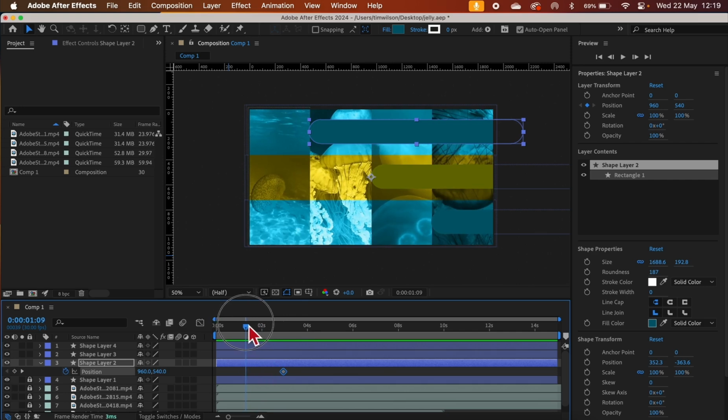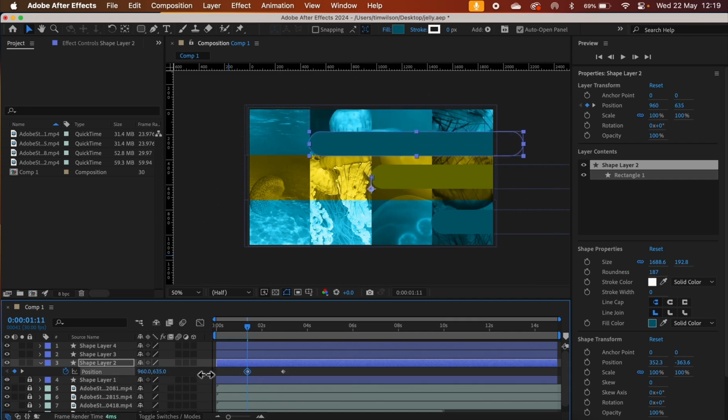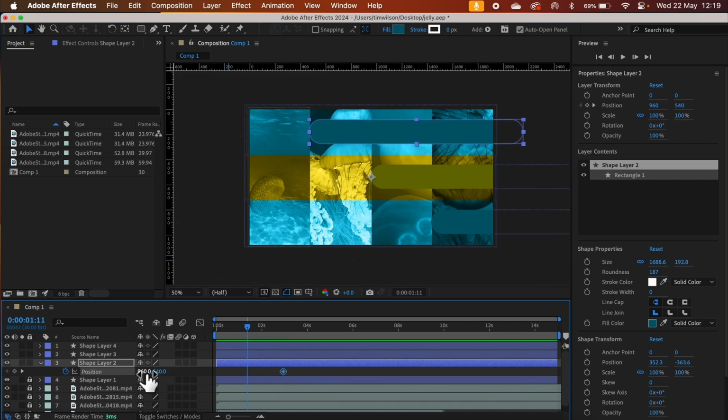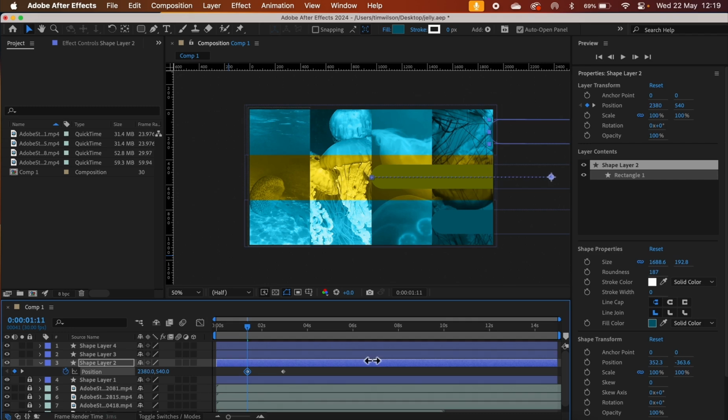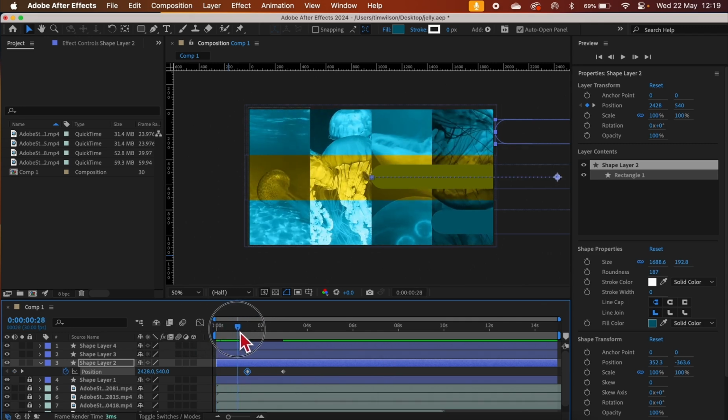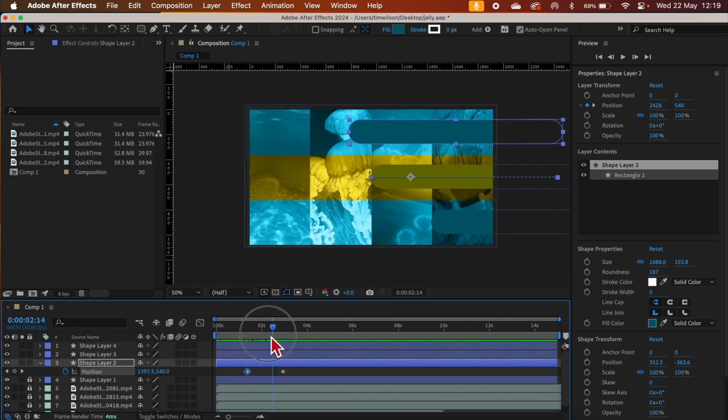And I'm going to say over here I want it to start, and the position, the playback head is there. So if I go to my position and I move it up, down, left or right, you can see if I go to the right one, it moves it up and down. If I go to the left of these two, it'll move it left or right. And I actually want to move it across to here, so it's just out of the screen in there. So what will happen is it will sit there and then it'll animate in like that.